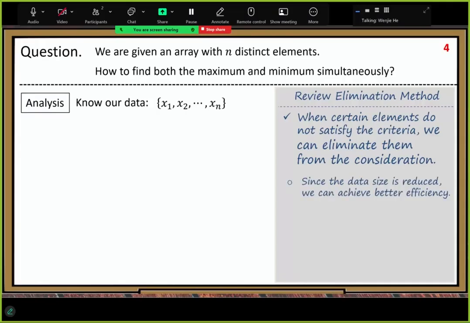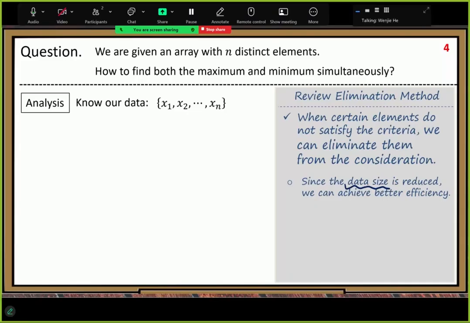All right. Because after elimination, the data size is reduced, right? The data size is reduced. You have fewer elements to be considered. So those elements to be considered, that's your current data size. That data size becomes smaller. The smaller the data size, do you feel it's easier to find the final solution?